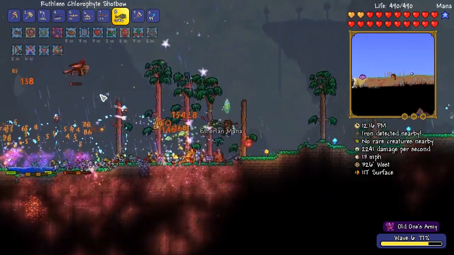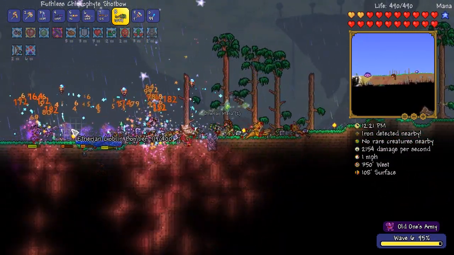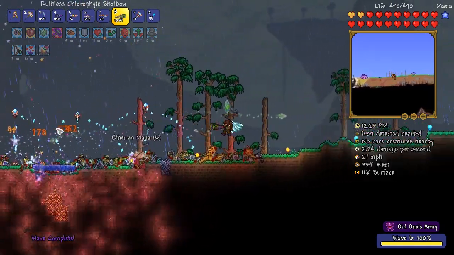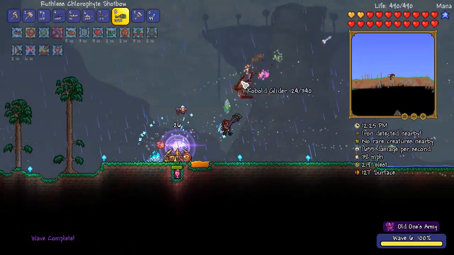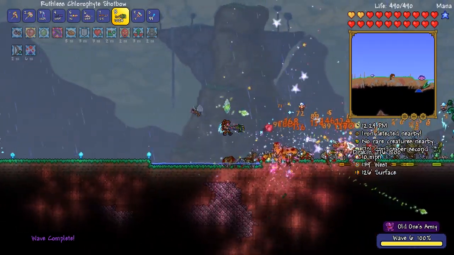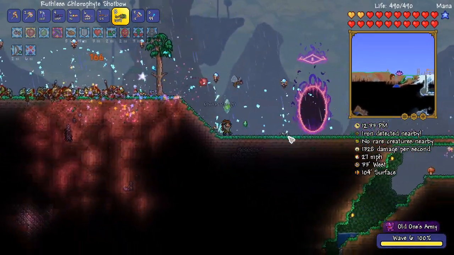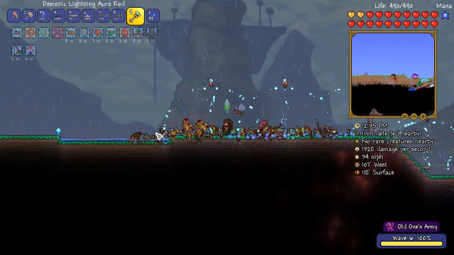Oh, look at this. Again, flying dudes just getting dispatched. Amazing. Wave complete. Wait, where's the Dark Mages then? Oh, that was close. That guy almost did a whole bunch of damage to this thing. Dark Mage! You guys even around here, bro? I have no idea.